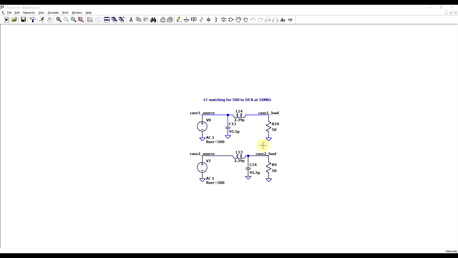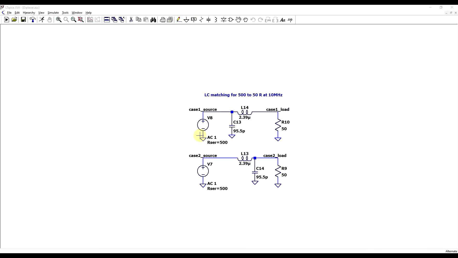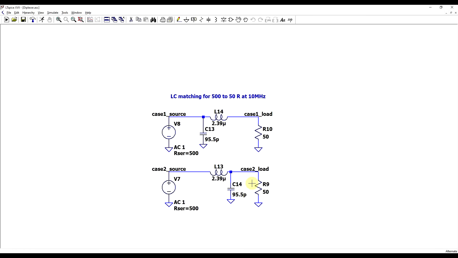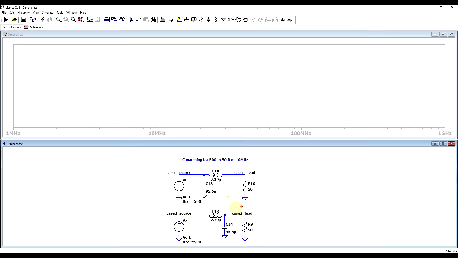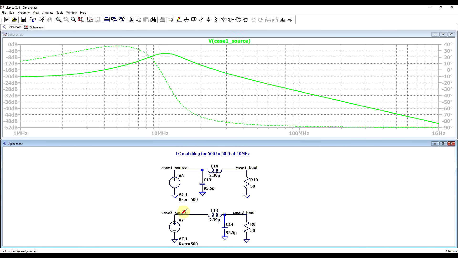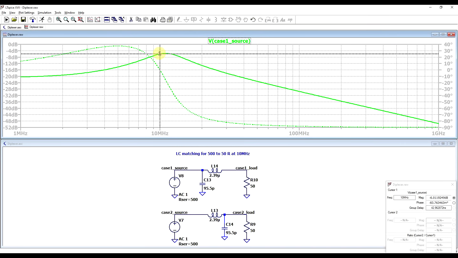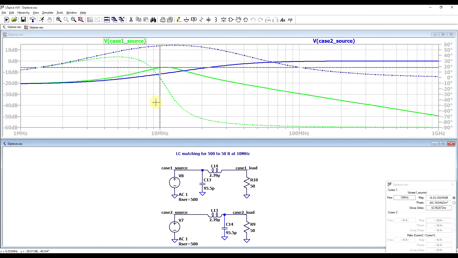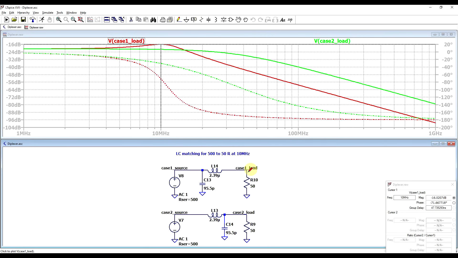I just want to highlight a few examples. First of all, the case of LC matching. So here, I used an online calculator to determine the necessary values to go from a 500 ohm signal source to a 50 ohm load, and in both cases I used the same components, I just connected them differently. If we look at the results, and look at the signal amplitude on the signal source side, when the circuit is constructed correctly, we are getting our minus 6 decibel point with 0 degrees of phase shift at exactly 10 megahertz, so the frequency for which the circuit was calculated, whereas in the other case, we are getting completely different amplitude and phase values.